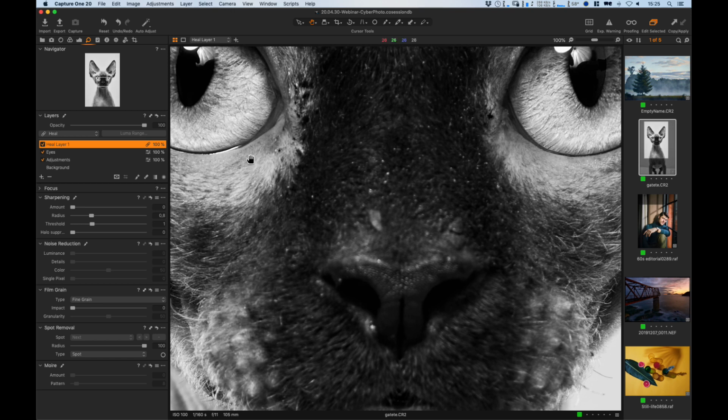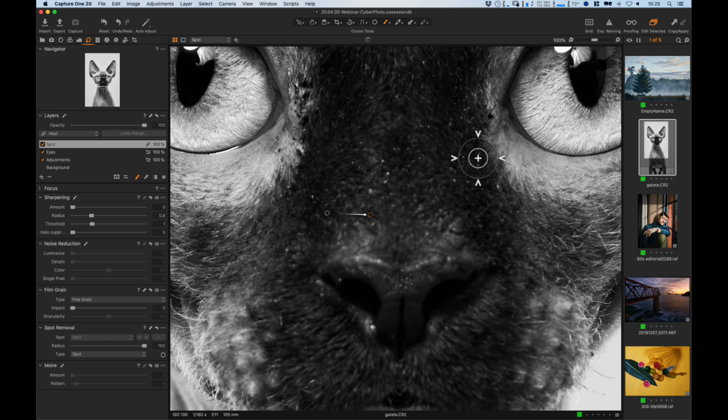But I think that it will be useful to just get rid of this spot right here. So let's just call this layer spot. You cannot do any adjustments on the healing layers. It's just meant to clone out some of these defects on the image. So the way to work with this is you grab your brush. Let's just make it a bit bigger, something like there. And you just draw a mask on whatever you want to heal. And Capture One automatically selects a sample point for it to replicate. This time it's not so accurate, but we can just move it and put it wherever we want to, something like there.